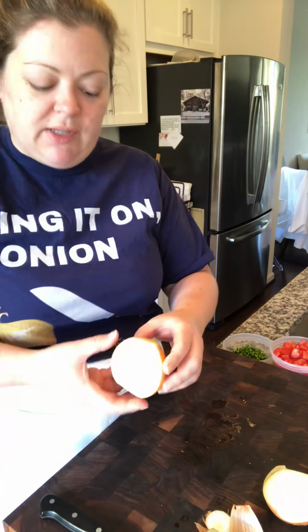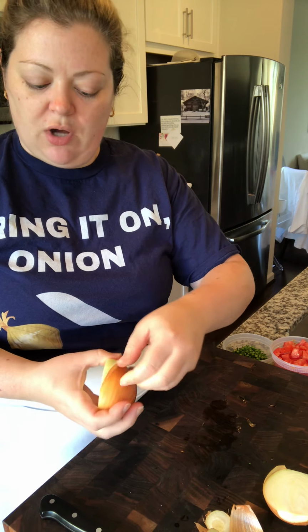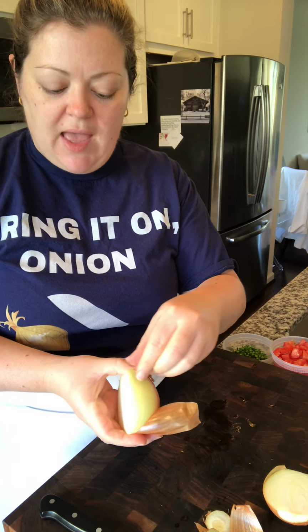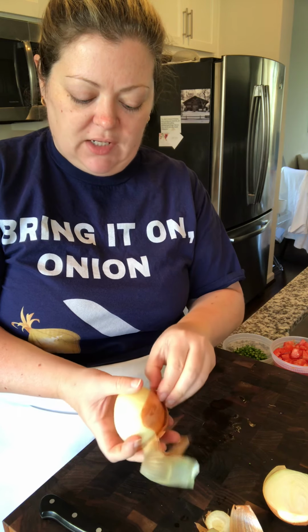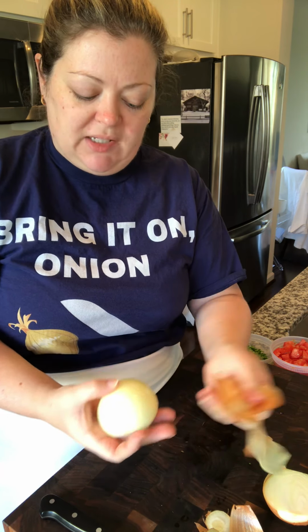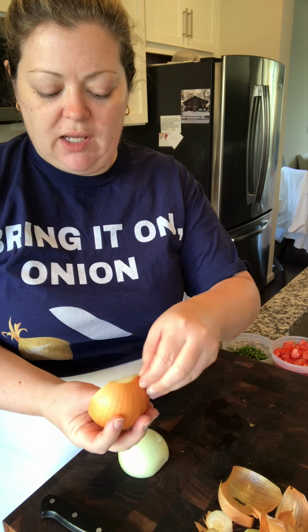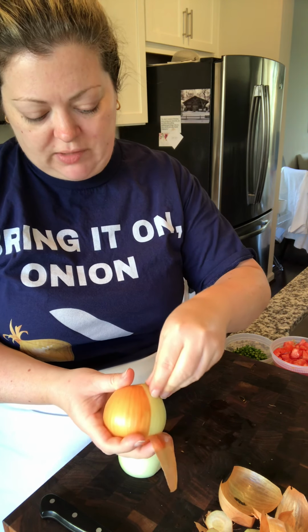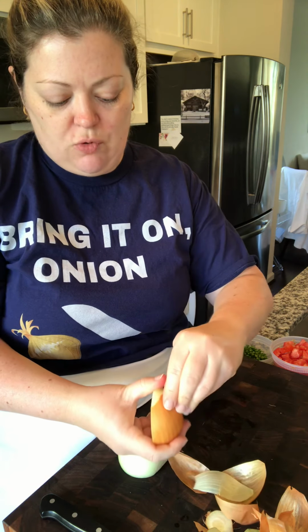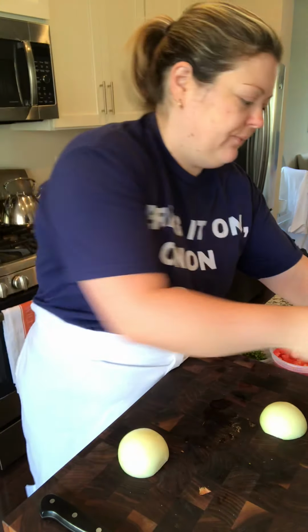So now is the time where I've got this cut edge. I can easily get my thumb on the peel and pull it off. There'll always be the brown part, and then the outer layer of the onion is usually papery or leathery. You want to remove that too. So that first layer of the onion itself is going to go, because it's going to have an unpleasant texture and a slippery quality for cutting. I'm going to peel the brown off, and grab that first layer of onion and remove it. That's going to go in my compost. I don't need that.